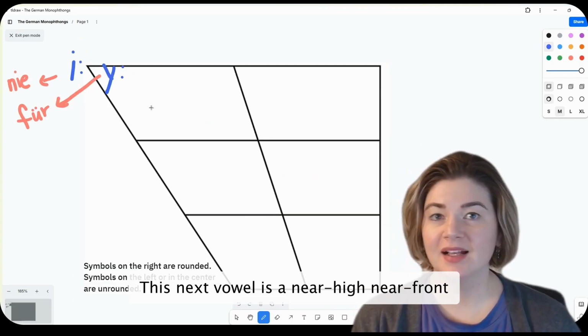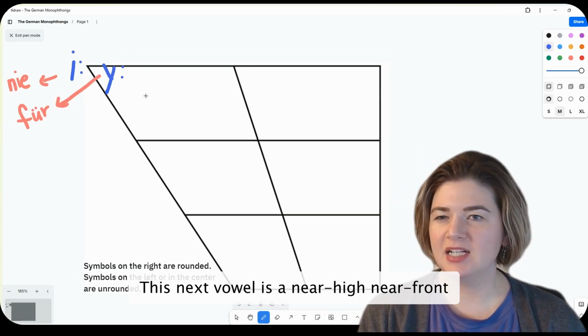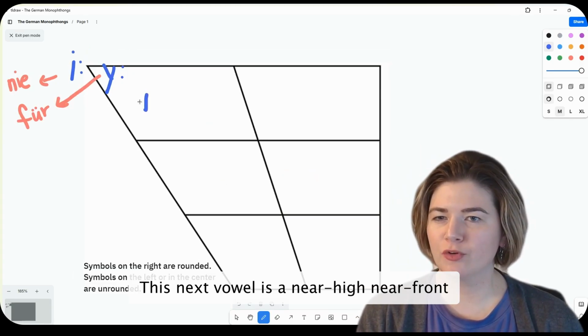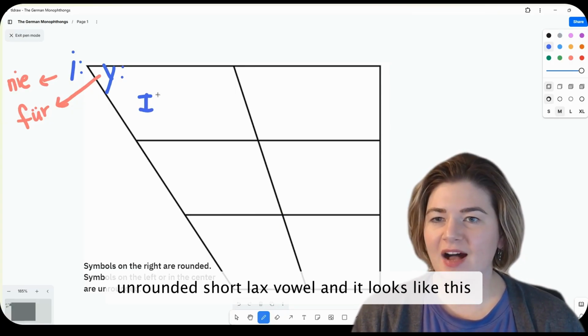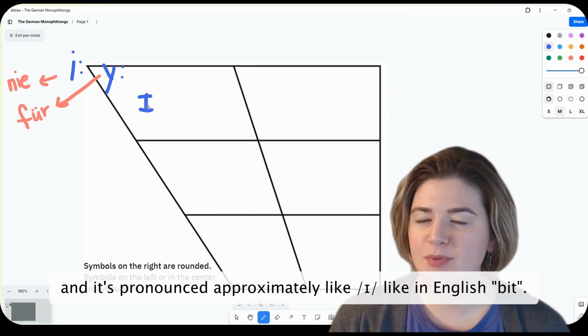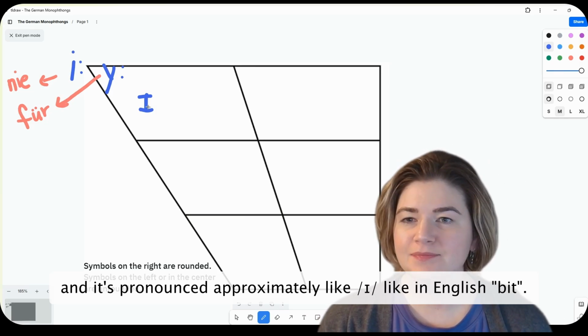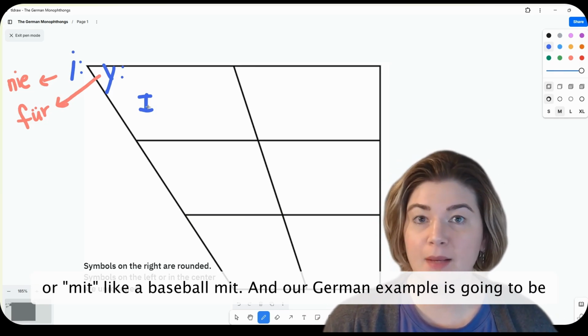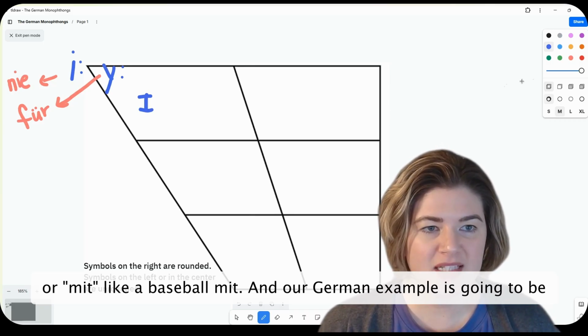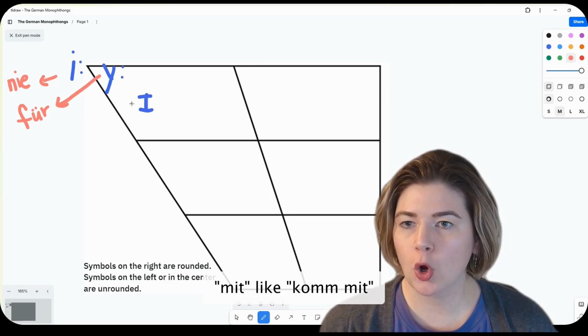For example, this next vowel is a near high, near front, unrounded, short, lax vowel, and it looks like this, and it's pronounced approximately like I, like in English bit or mitt, like a baseball mitt. And our German example is going to be mit, like komm mit.